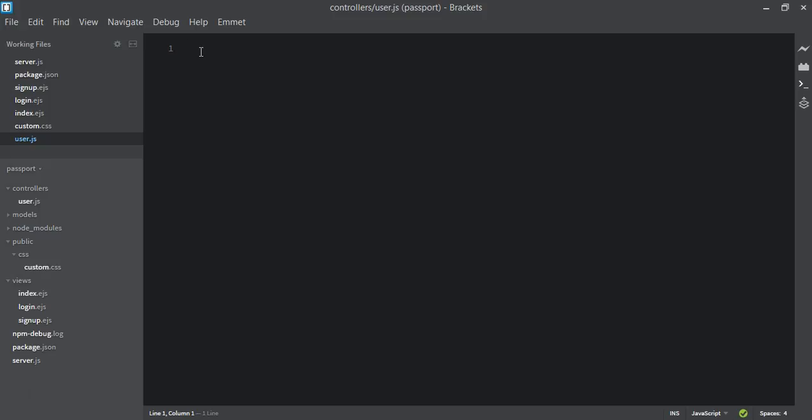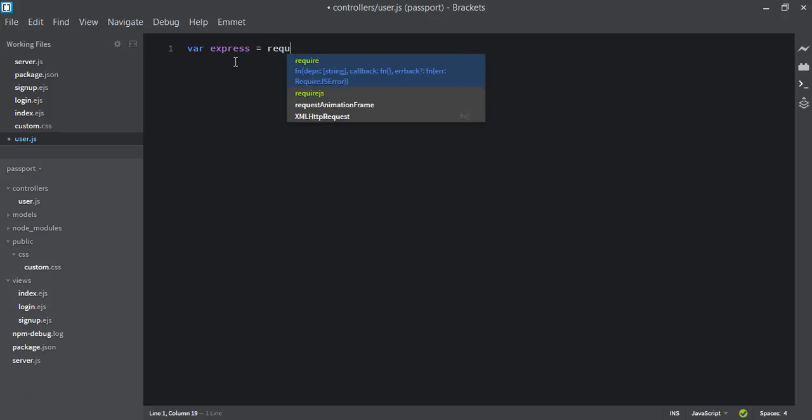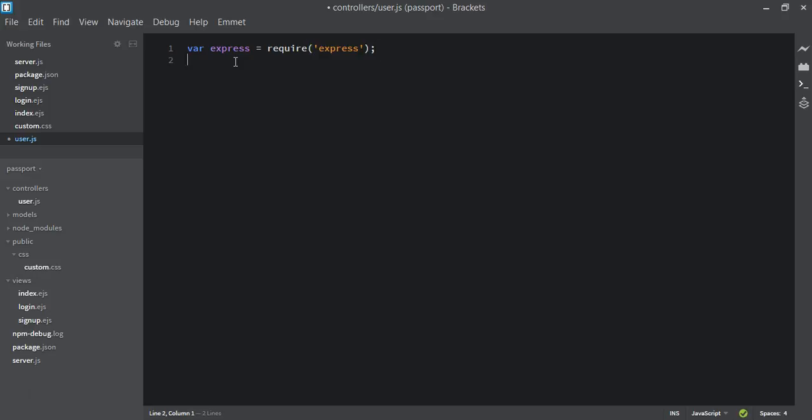Now what we want to do first is require some packages. So the first thing is we require express. So say variable express equal to require express. Then also we make use of the express router method. So we'll say variable router equals express.router. So we're having access to this router to make use of it inside our controller or our routes folder. Then the next thing is we're also going to require passport because we're making use of passport. So variable passport equal to require passport. Okay, we have these dependencies.